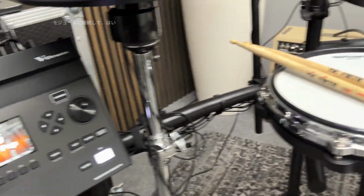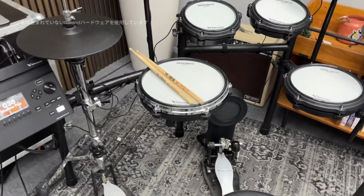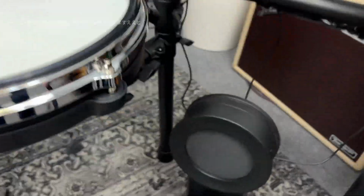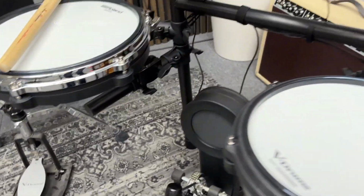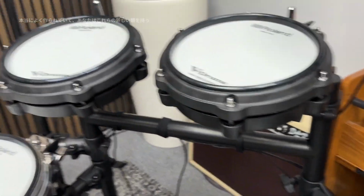Looking at the kit itself, I'm using the Roland hardware, which is not included. We've got this lovely KD pad, the KD10, which is previously released. We've got an MDS rack, classic Roland stuff, really durable, really well built.